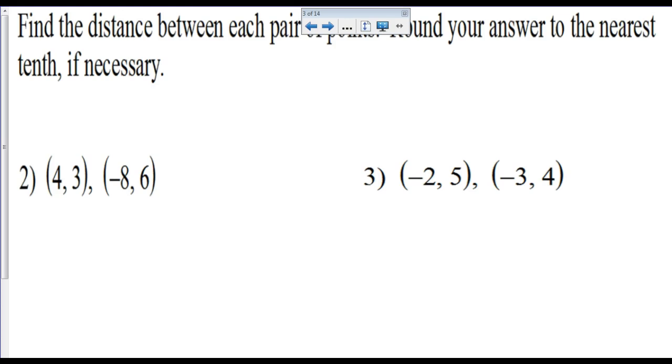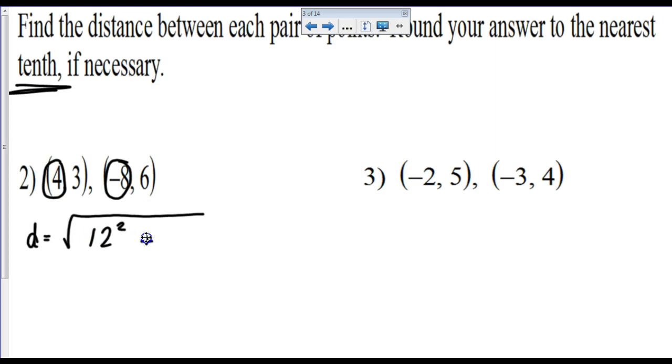I'm going to ask you to give me the distance formula. So here, find the distance between each pair of points, and here it does say round to the nearest tenth place. So I'm going to kind of cheat my way through this question. I'm going to look at the horizontal components, which are 4 and -8, and those are 12 units apart. So that's 12 squared plus, and then same thing for the vertical components. I have 3 to 6, that is 3 units apart. I'm going to compute the math here, the square root of 144 plus 9, which is 153. And since it said round to the nearest tenth, we're going to say this is approximately 12.4.